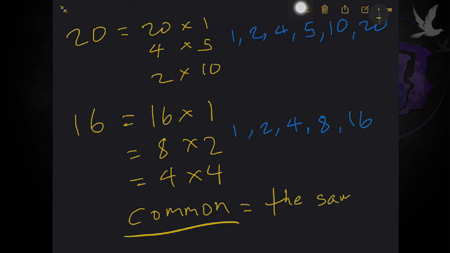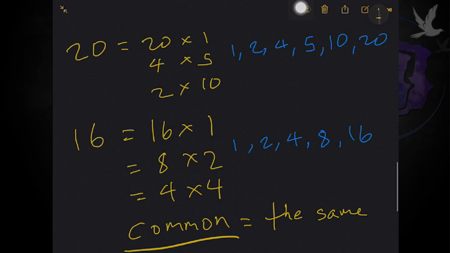What numbers do they have the same, or what factors do they have in common? Okay, so 12 and 16, let's try to identify what common factors they have. I'll try to encircle both on the other end. We have 1 and 1. We have 2 and 2. We have 4 and 4.